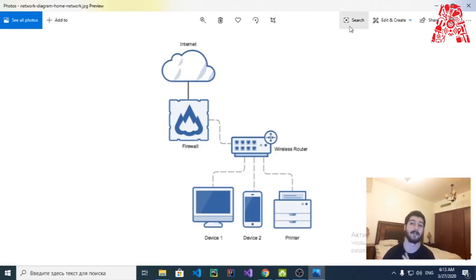So what does the man-in-the-middle attack do? As the name suggests, the person becomes the man in the middle. And where is the middle? The middle is between the router and the device. We can assume that the hacker will be somewhere near here or here, any place between the wireless router and the device. So basically, the man-in-the-middle attack starts to analyze the traffic between the device and the wireless router.